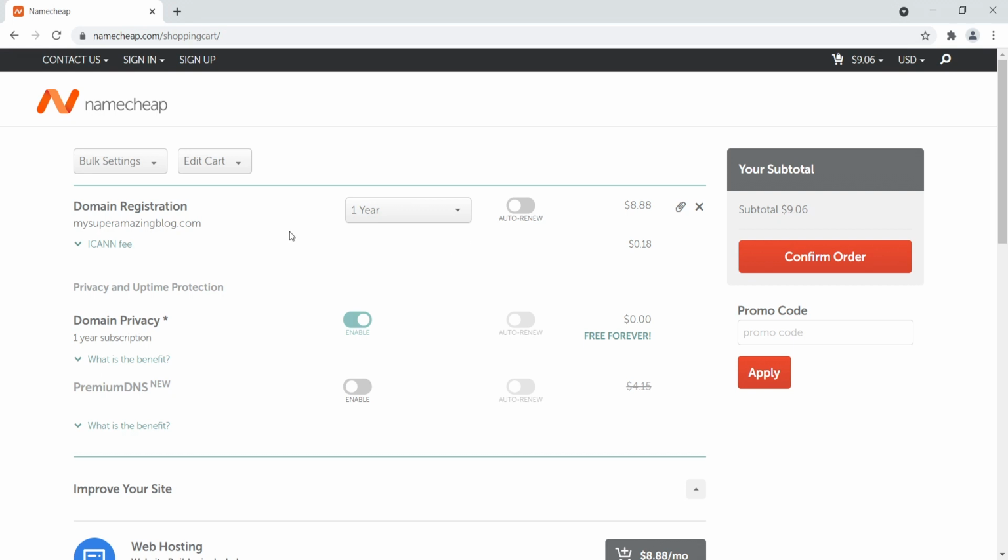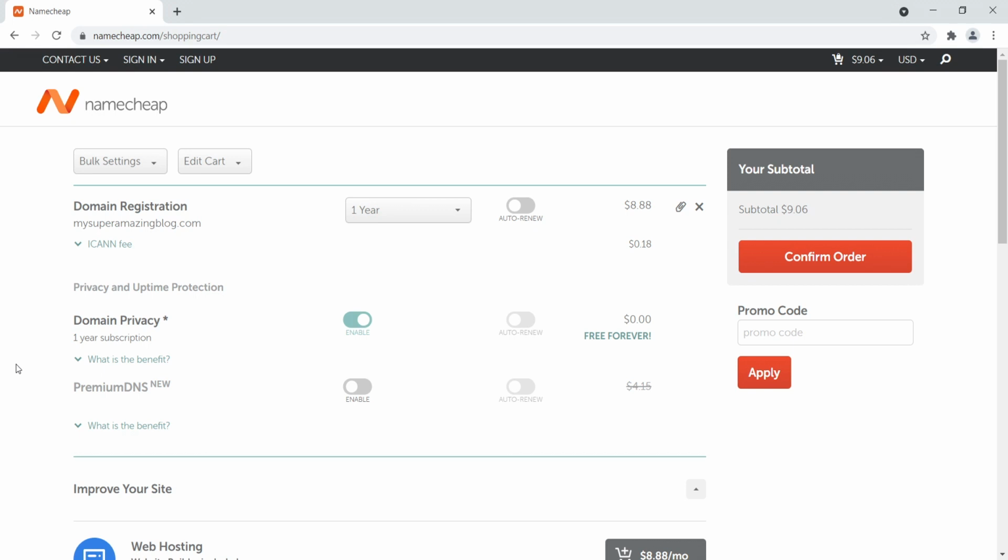And then the big thing that I really like with Namecheap is this domain name privacy. There's so many other services and so many other website builders and web hosts where they charge extra for this, and you get it for free. What domain name privacy is, it's just a way to keep your information private from spammers or whatever, because with ICANN, you have to submit publicly available information, and domain name privacy just keeps everything private.